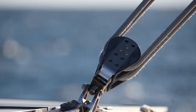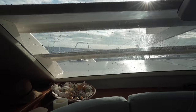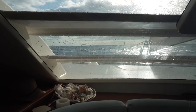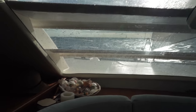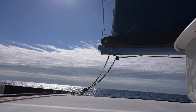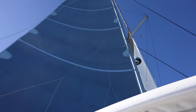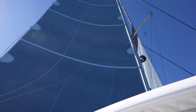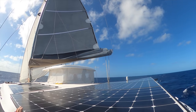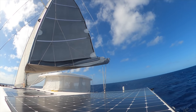And catamarans are really tough on sails. Again, it's because they don't heel. Every wave, every swell, all that force gets transferred directly into the sail plan. In fact, a hardware manufacturer I met at the Annapolis Boat Show sizes hardware for catamarans at 1.5 to 1.7 times the size of a monohull. And if the sails aren't built strong enough, they'll wear out really quickly.